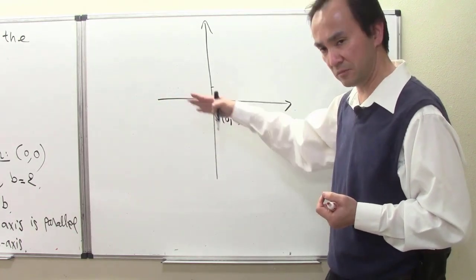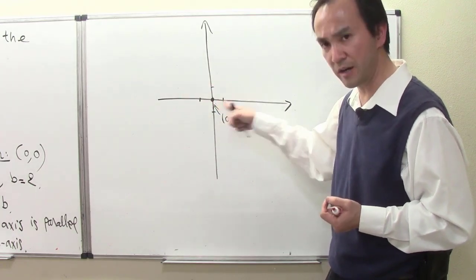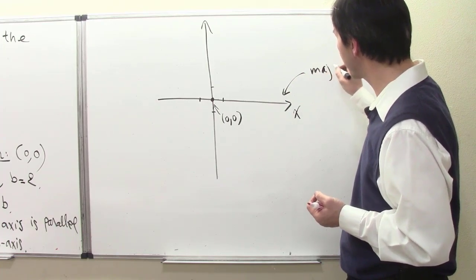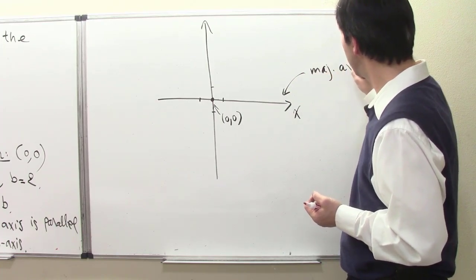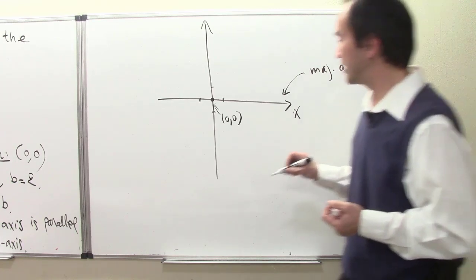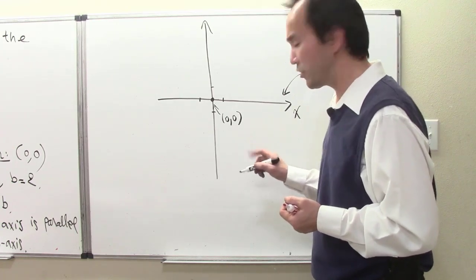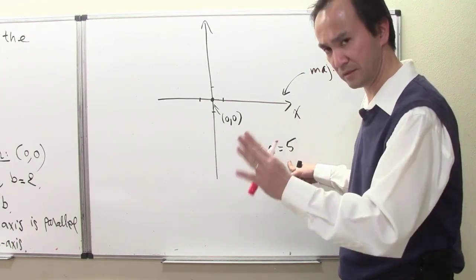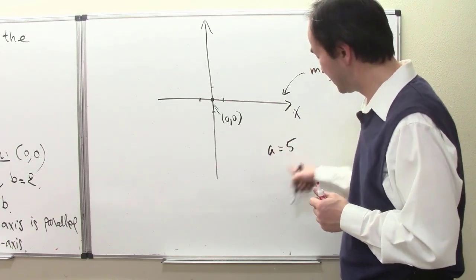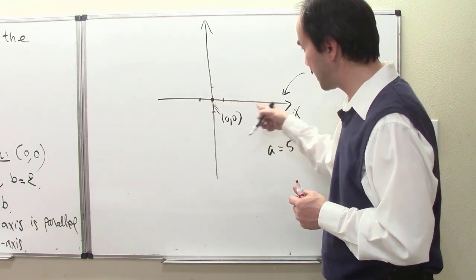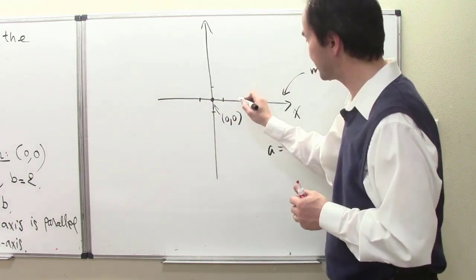And so now, in this case right here, since the center is right on the x-axis, this x-axis itself is now the major axis of our graph right there. Okay, and so now the value a being 5 indicates, another way of seeing it, that from the center, we are 5 spaces away on each side.